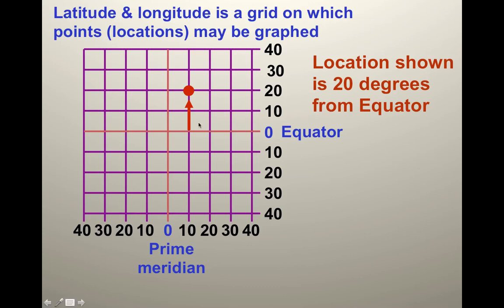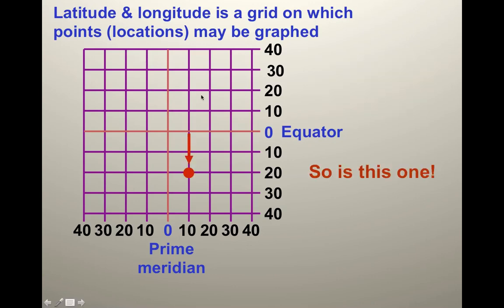So here is our equator, 0 degrees latitude, right? Here's our prime meridian, 0 degrees longitude. Let's start by finding latitude. We go to our equator, we've got our point here, it's 10 degrees, 20 degrees. So we would say this location is 20 degrees north because it is above the equator. Anything above the equator is going to be north. Anything below the equator is going to be south. So anywhere along this line is 20 degrees north latitude.